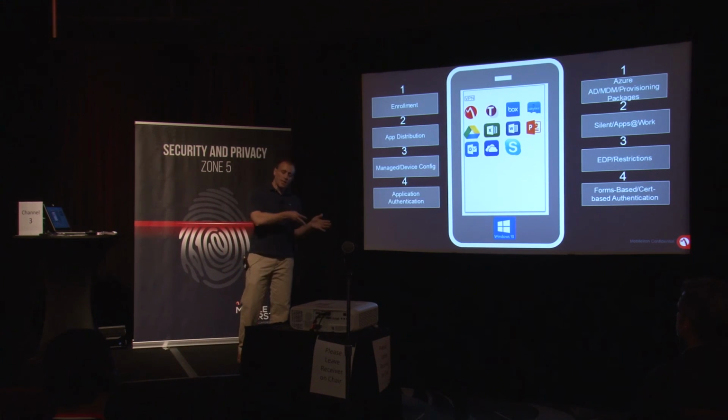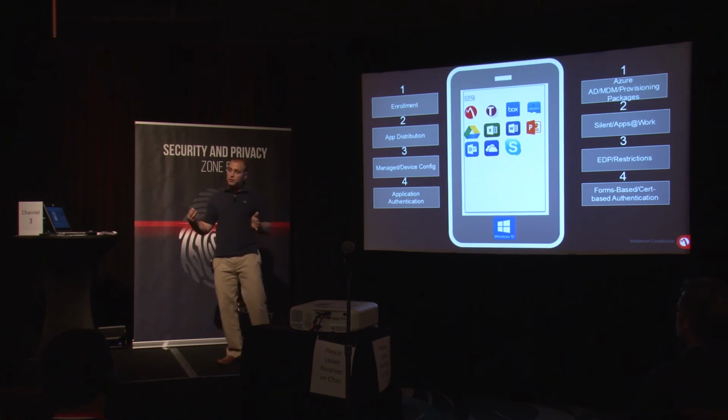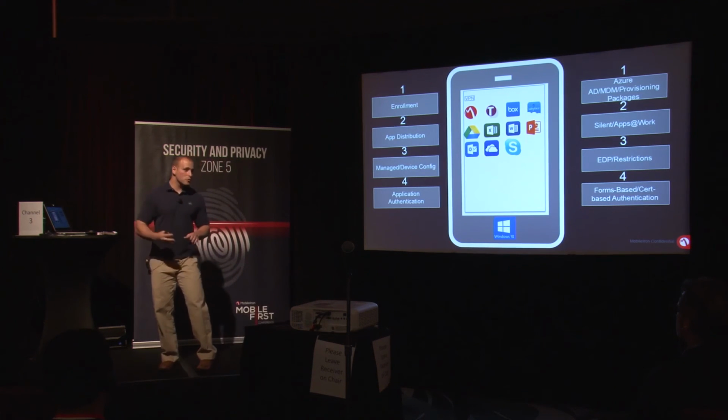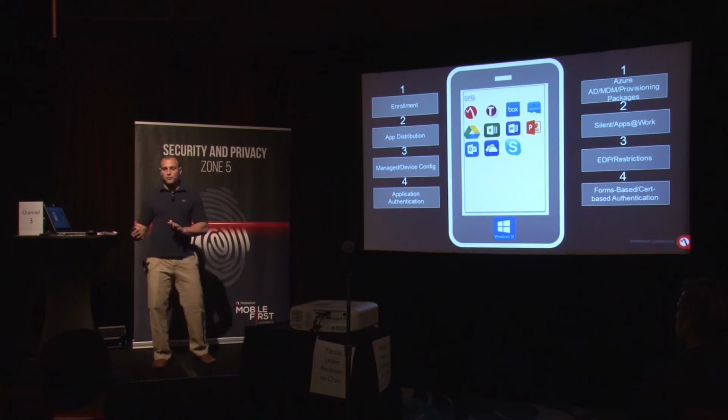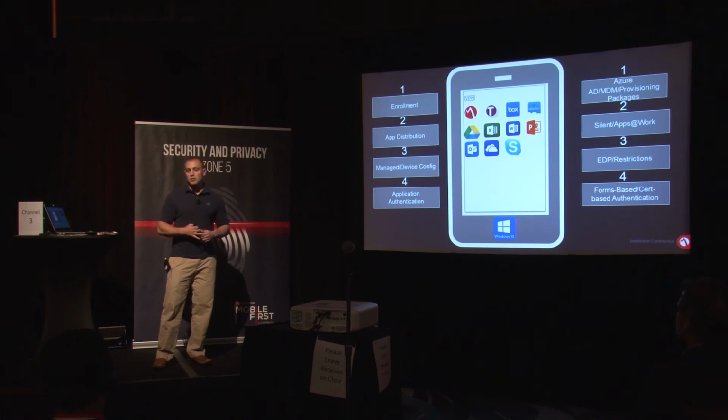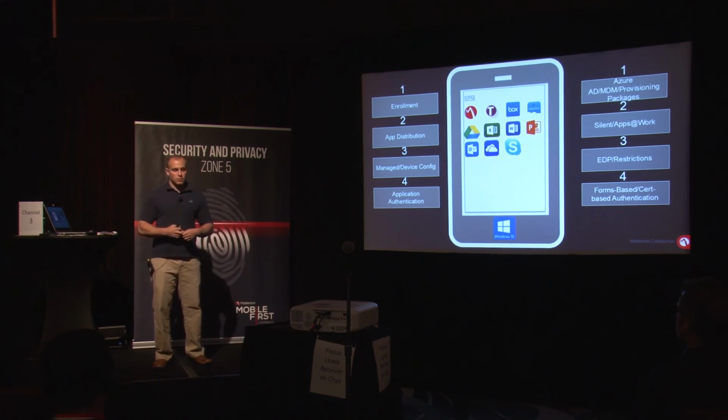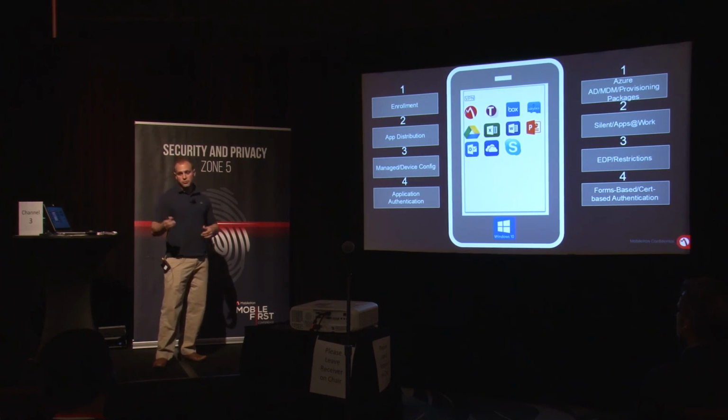And for Windows 10 today, you could do forms-based and certificate-based authentication. Maybe in the future you could do Kerberos. Kerberos typically has only really been for domain-joined Windows 10 devices, but we're investigating how we could do it for outside of the domain, through Azure Active Directory or through others.